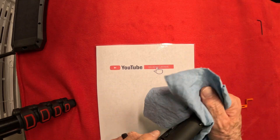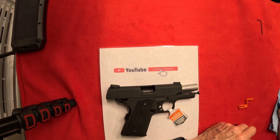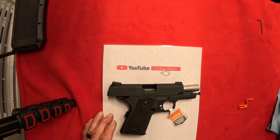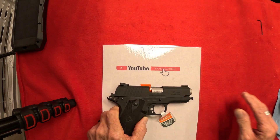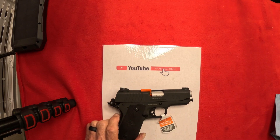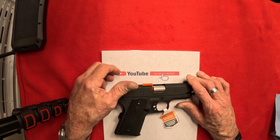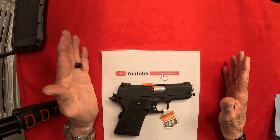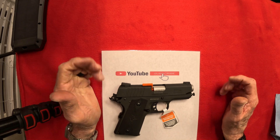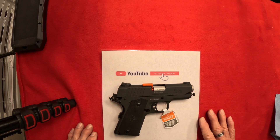Finally got it. So yeah, it's a little bit of playing around with it to get it back together. It's a struggle. I wish they'd try to redesign it a little bit. But this may not be the gun you want to take out and shoot all the time because it takes too long to take apart and put back together. I think we've covered about everything. If we missed something, drop it in the comments below and let me know, or email us at rnlguns at gmail.com. We'll be glad to answer your questions.